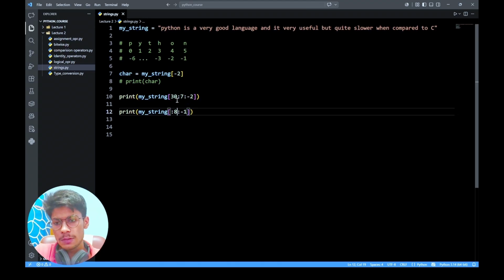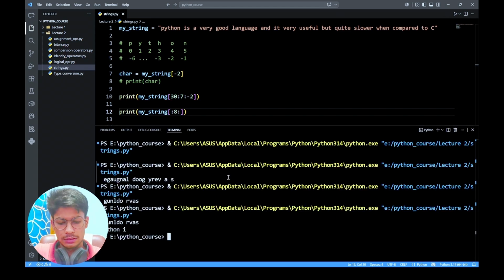So whichever index I enter up to here, that index value won't be printed. Instead, the value at the previous index, that is 8 minus 1, the 7th index, will be printed. If I run this, you will be able to see it clearly.